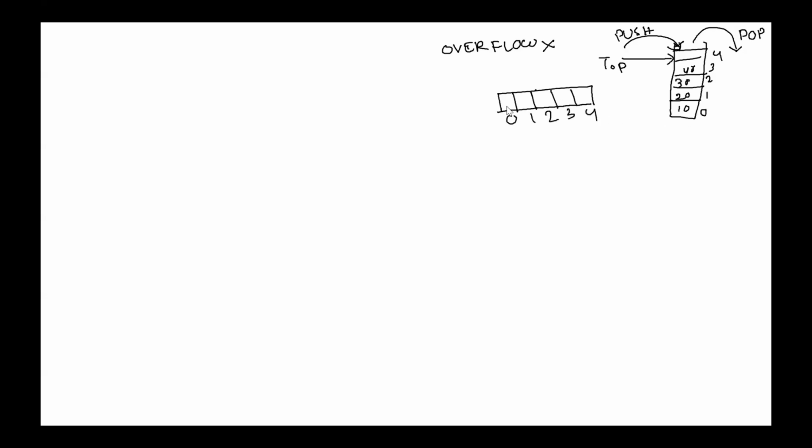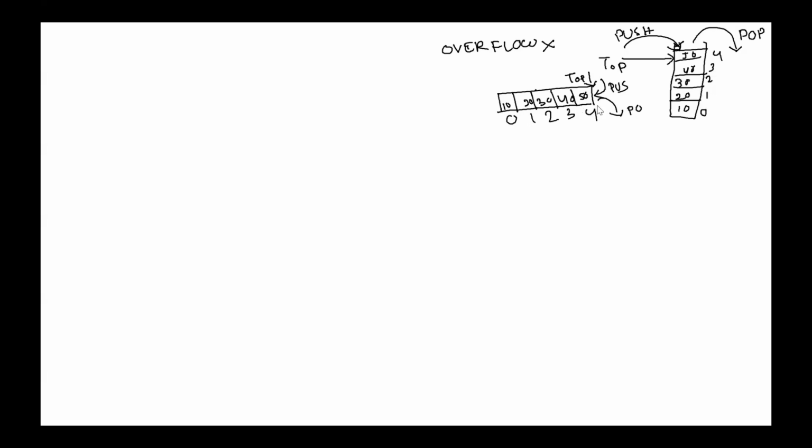So 0 holds 10, then 20, 30, 40, and 50, and so on. From this position, which we call the top, we do the push operation, and here we also do the pop operation, meaning from one end we do both.